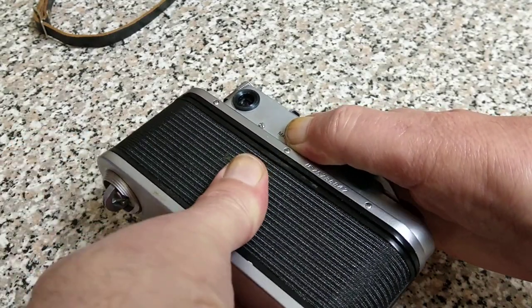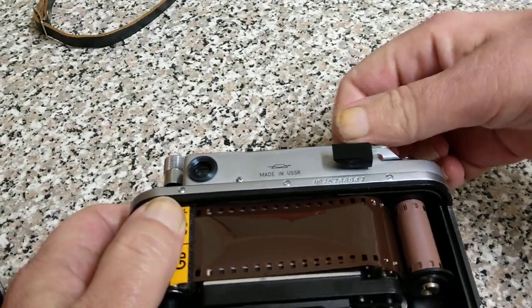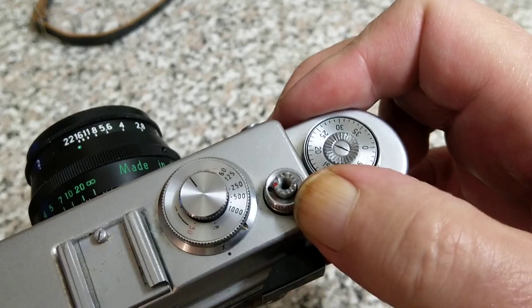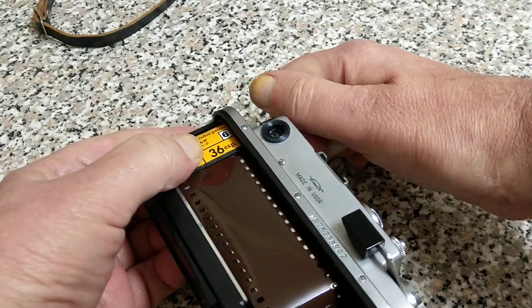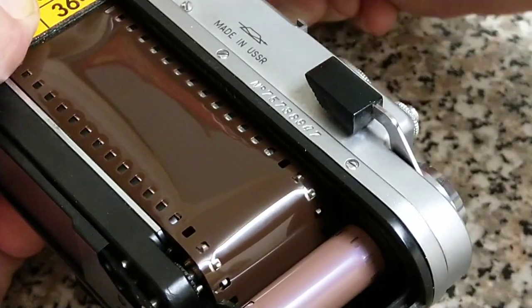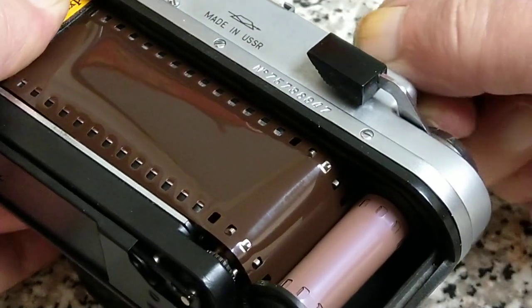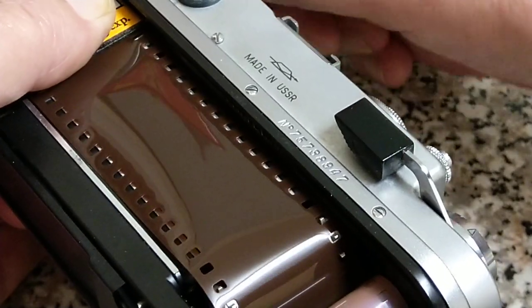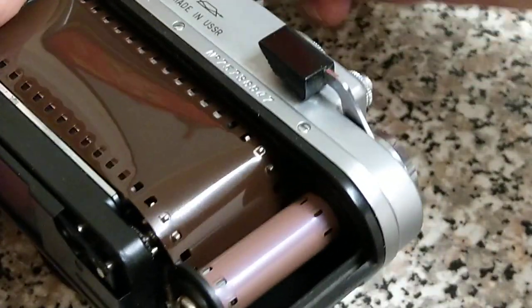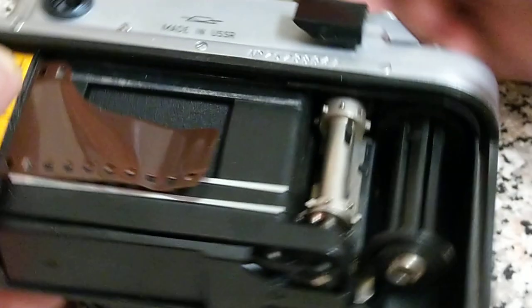If I take the back off for purposes of demonstration — don't actually do this when you've got a film in here because you'll fog it. When this collar is in the position that I just put it in, that will free this up so that it can turn back the other way. You can see now it is turning that way. If it's in the position where they're all in line, you won't be able to turn it — that's what unlocks it. So you want to turn that collar, and then obviously you do this with the back on. Then you rewind the film back into the cassette. You can hear it when it comes off, so you can either leave it out or wind it all the way back in.